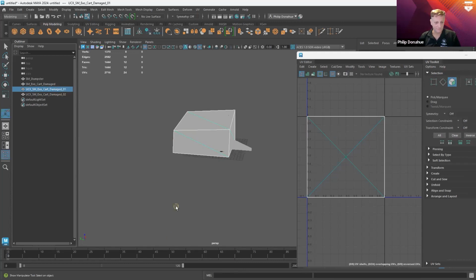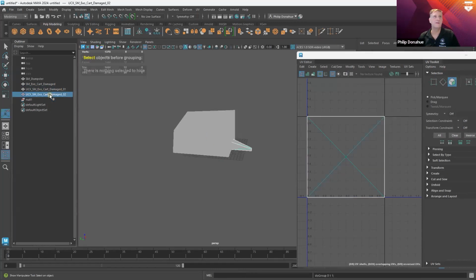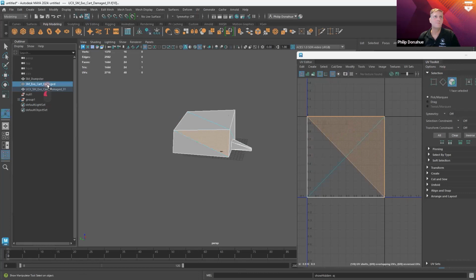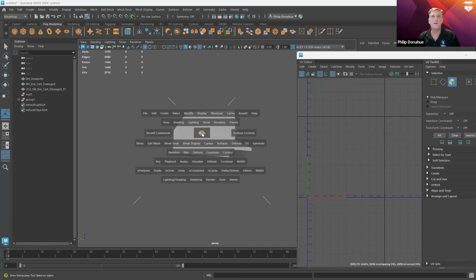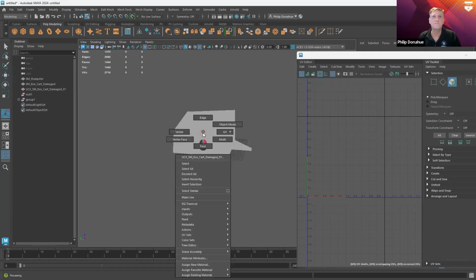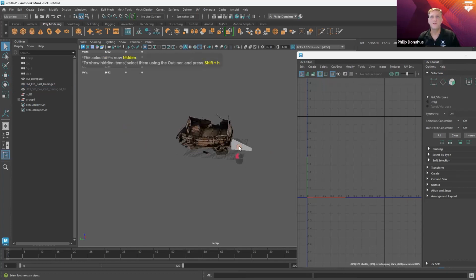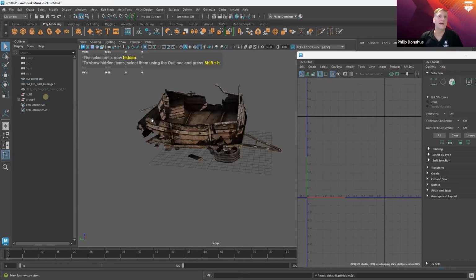So I believe it's Shift H, Control H to hide it. I've got to get some object mode here. So these are what they look like here. So I've got this box here and this box here, and so that's how that's been done.